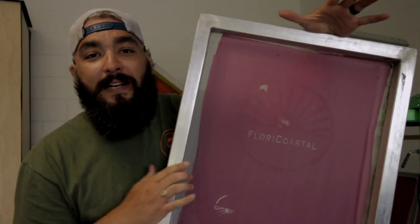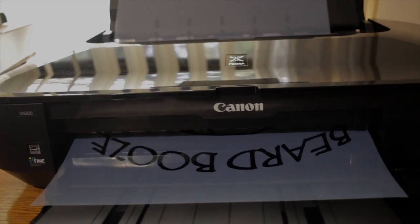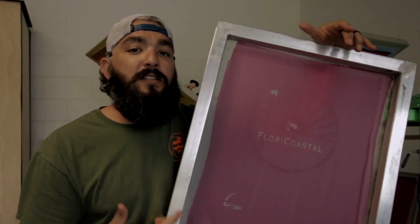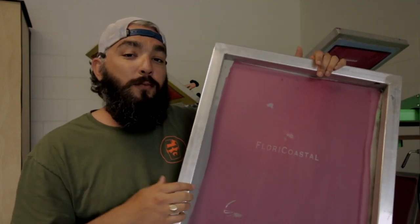So what I did, and I didn't change anything from the first film, so I didn't know what happened. So I looked it up and was able to change the printer settings to get a much, much darker print, and that fixed that, and the next film came out perfect. So that was the first thing that went wrong. Couldn't figure that out for a little while, but eventually did after doing some research.